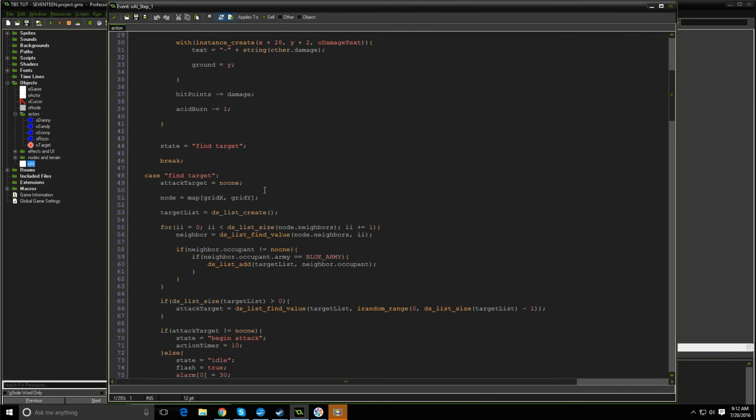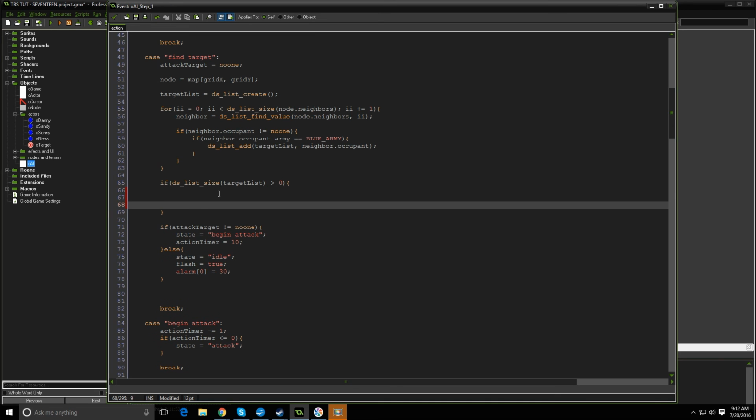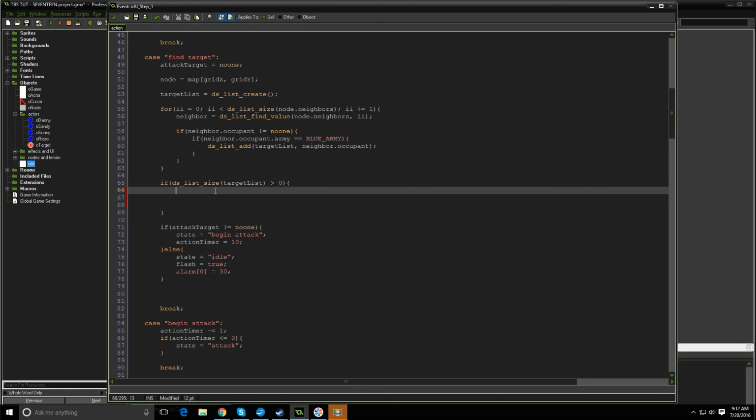And we're going to be in find target right in this mess. So, neighbor document, no one, blah, blah, blah. Okay, so, in this part, let's just get rid of that. We're probably going to end up typing it later. But here, we want a bunch of other stuff. So, roll equals irandom_range(1, 20).